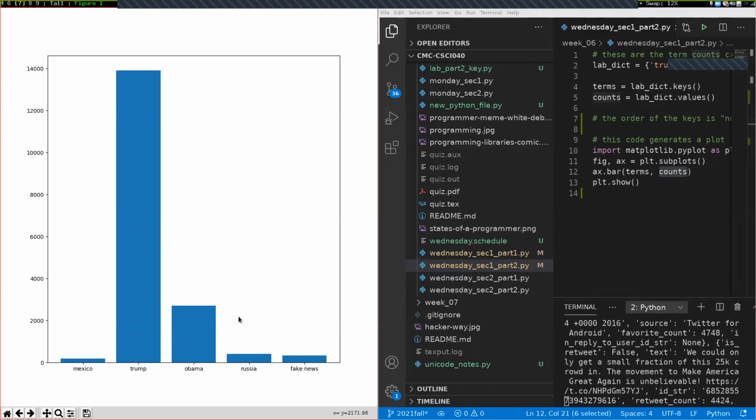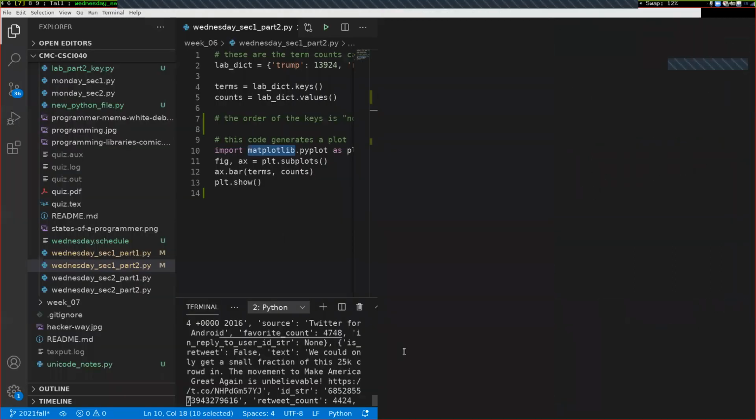I can't import this. This cannot be resolved from source. Yeah, so the question is, this matplotlib is not working, and how do I actually get access to matplotlib? Matplotlib is a library just like YouTube DL, or if you did the extra credit on this week's lab, that deep translate library, and you need to use the pip install command to get it.